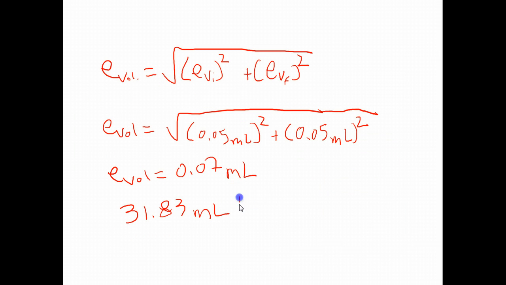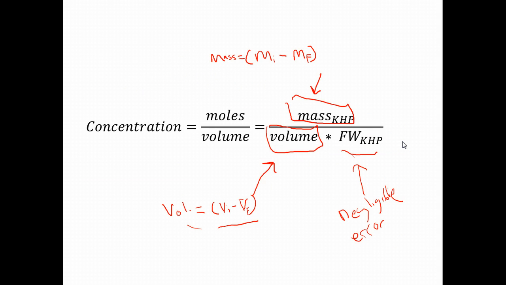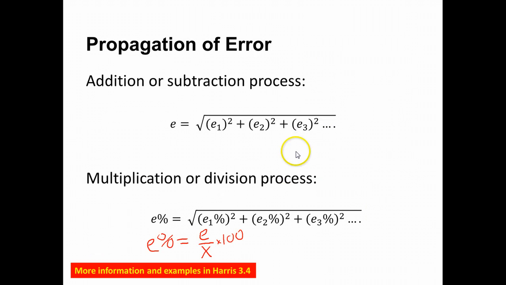And this is actually, if we include our error, plus or minus 0.07 milliliters. Okay. All right, so finally, this is where things get a little more complicated. So what we're going to do is put these together, okay? So now, if you look back at our original equation, we have error associated with our mass and error associated with our volume, right? And if we look at this process, this is a division process, and so we have to follow these rules here, and we have to use percent errors, right?